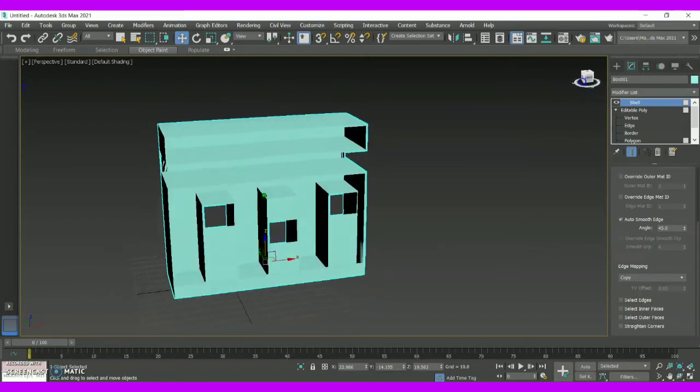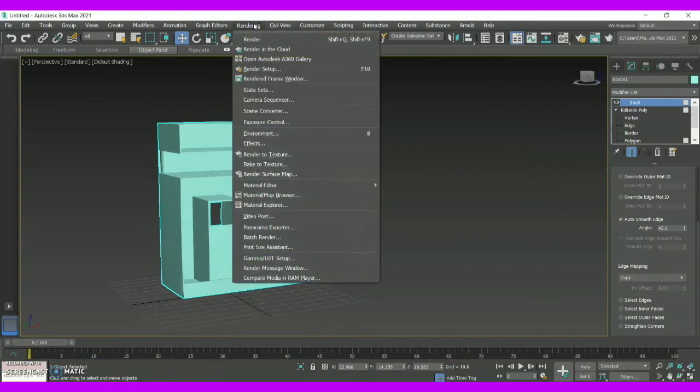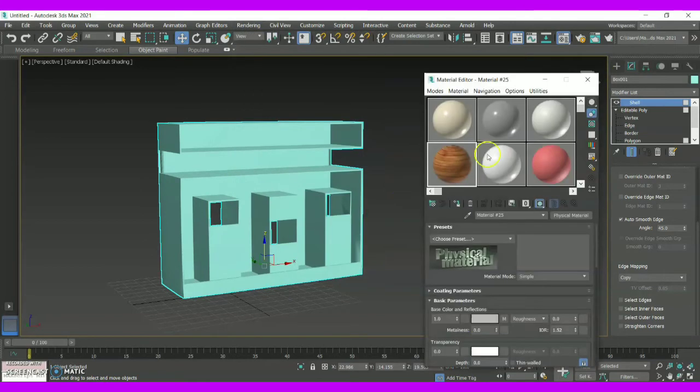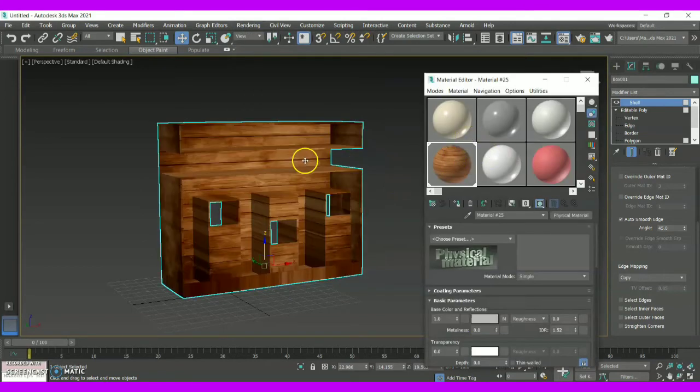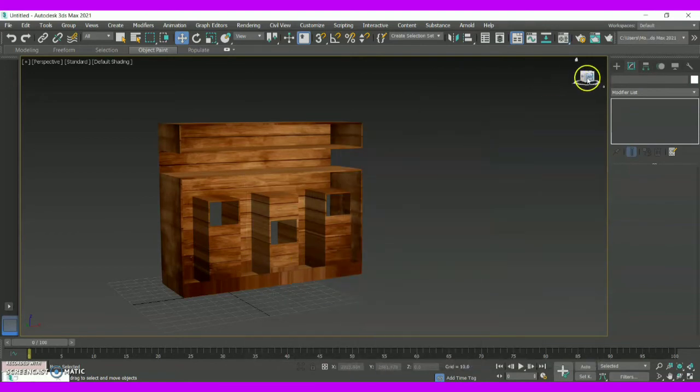So if you are done with this, you have to go for the material editor textures, right? So let me show you. We are going for the material editor option. I'm going for the compact material editor. So wood texture, if you want, you can go for this wood-like texture, or if you want any other texture to be included for your wardrobes, you can go for that also.